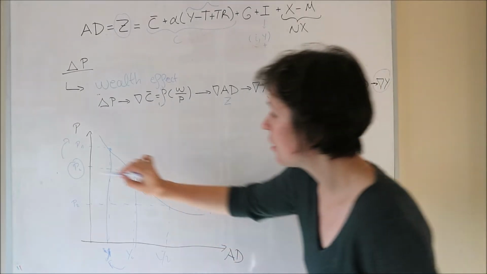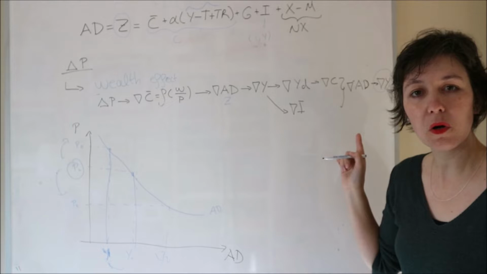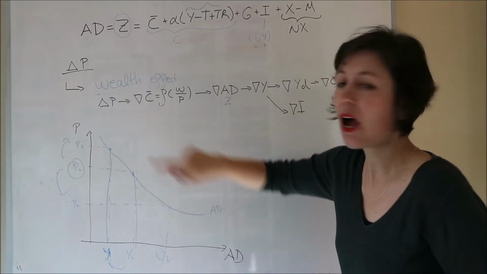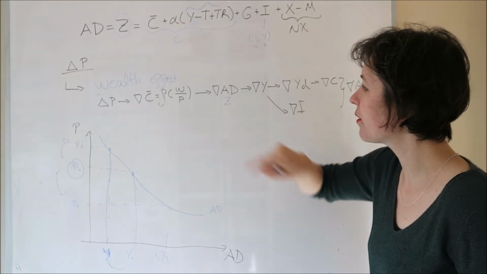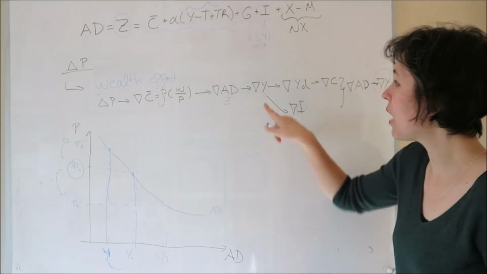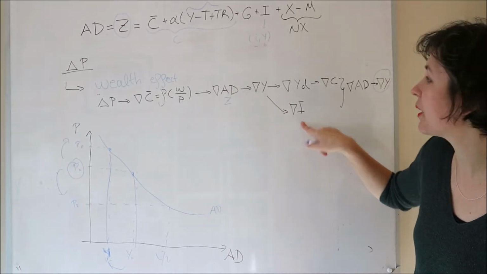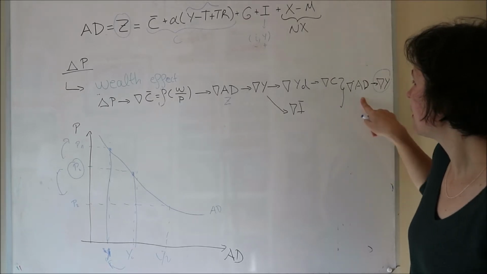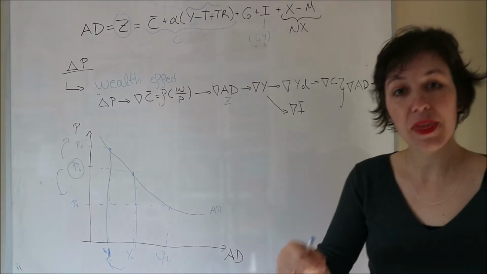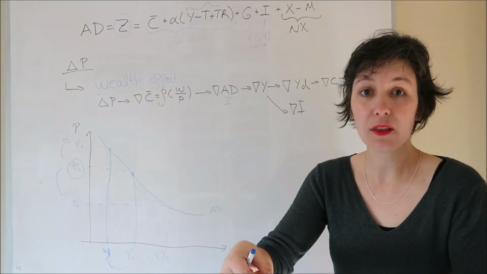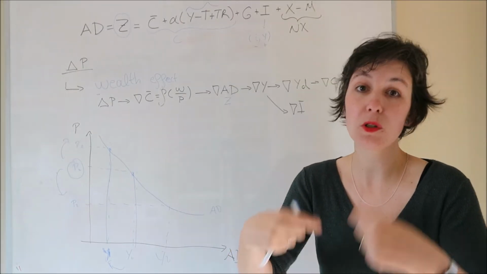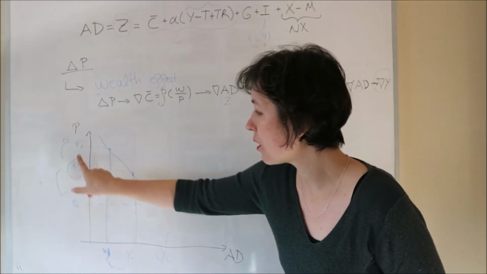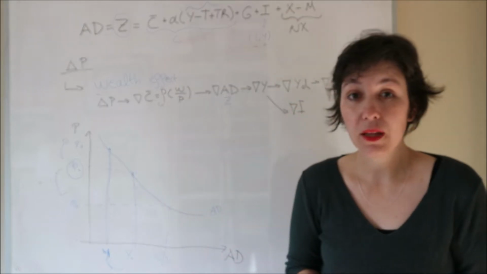If we observe just the opposite, a lower price, the effect is going to go in the opposite direction. So lower prices means higher consumption. More consumption is more aggregate demand. More aggregate demand is more output. More output means higher investment, higher disposable income. So with higher consumption, the aggregate demand is going to increase again, and then the production again, and then the aggregate demand again, because more production is more disposable income, and so on. You see that when the price decreases, the aggregate demand increases.